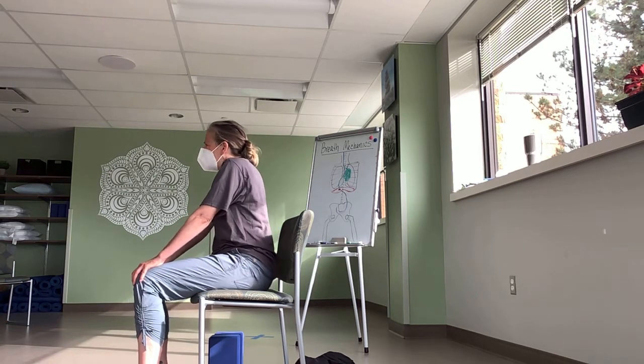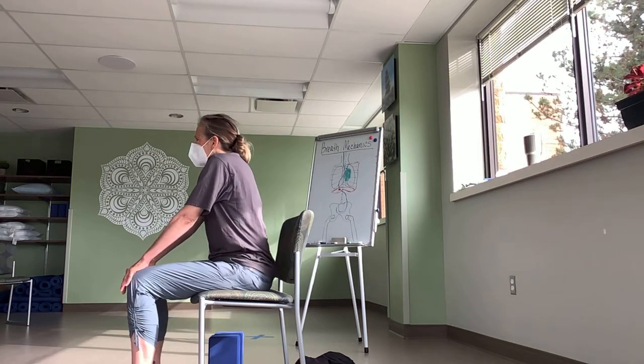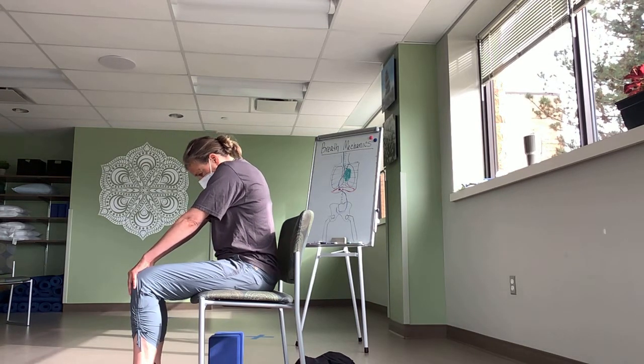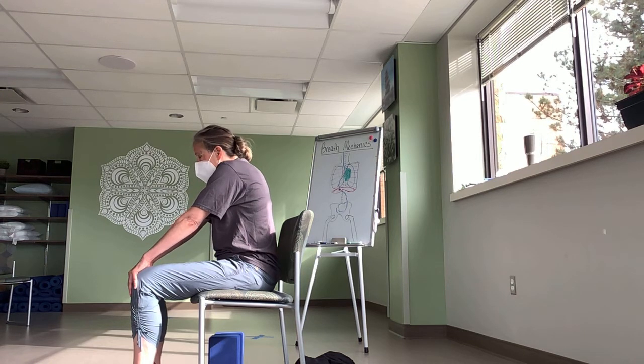Take your exhale, maybe slide your hands forward on your knees, and then draw the back ribs towards the back of the seat, and just drop your chin. We'll just hold that cat pose, it's called, for a moment. Let's take several breaths. So our chin drops towards our chest, and we slide our back ribs back, rounding the upper back.